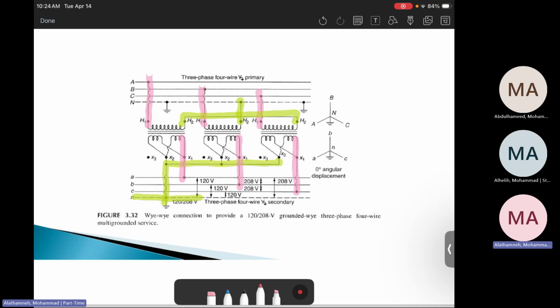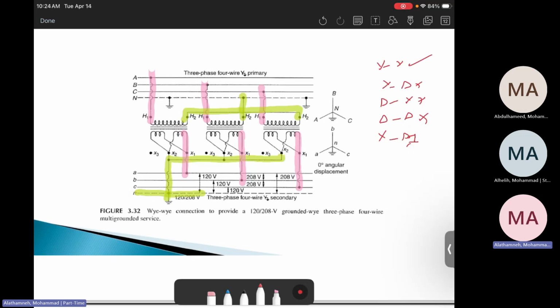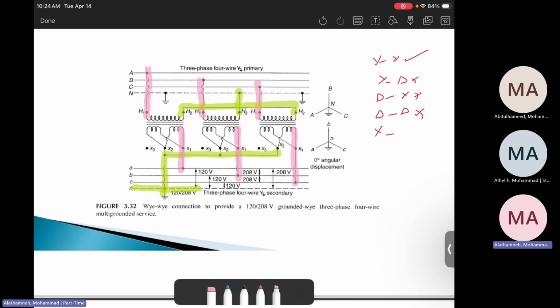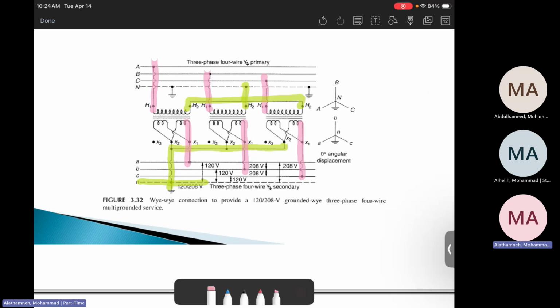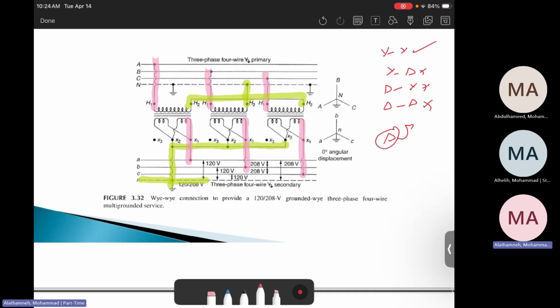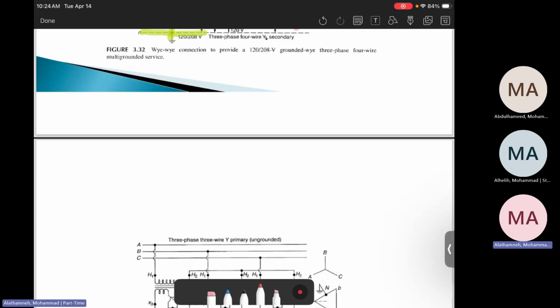Then you need to know this connection, is it Y to Y? Yes, this is not Y to delta, not delta to Y, not delta to delta. And there is nothing like Y with delta neutral. That's the possibilities. We can say any of these four possibilities. And also, when you look at delta, there's another possibility to be the normal delta or delta with the neutral by connecting a virtual neutral.